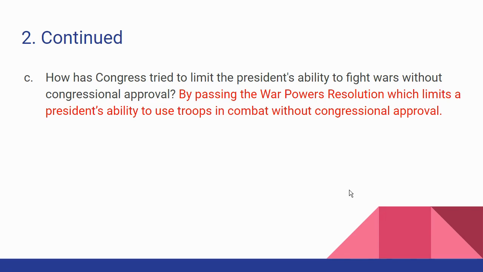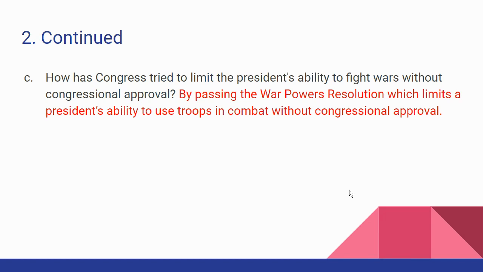Now, President Nixon vetoed that law, but Congress overrode his veto. It's one of the few times in history that there's been an override, but it was overridden. Every president has declared that this law is unconstitutional, and every president has been accused of breaking this law since then. So that's interesting, and it still has not been adjudicated in the Supreme Court. So I don't know if it ever gets to the court how that will rule or how it will come out. My personal opinion is that it's probably not constitutional because the president is the commander-in-chief, but the Congress has the power of the purse. Therefore, if they don't like what he's doing, they can just cut off his funds.